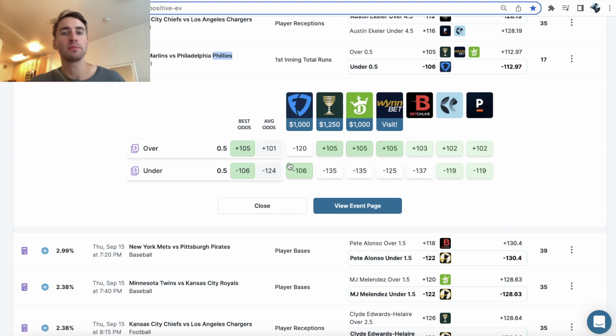So, there's math behind it to calculate your profit margin, but just as a rational, data-driven sports bettor, this is exactly what the sharps and the pros are looking for. It's just logical. When every bookmaker is pricing something as heavily juiced towards the under, and FanDuel's the only book that has the yes run first inning, the over half of a total run in the first inning favored at minus 120, then it's probably a good bet to go with the under. And you can quantify that profit margin mathematically, and it's 3%.